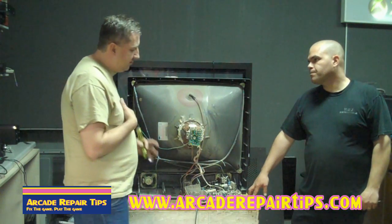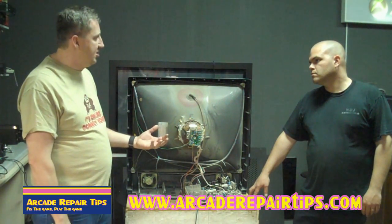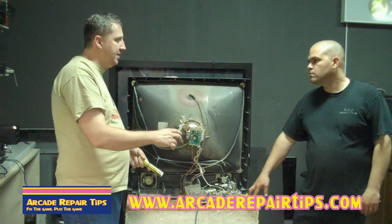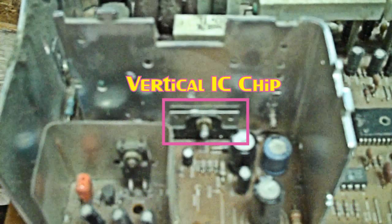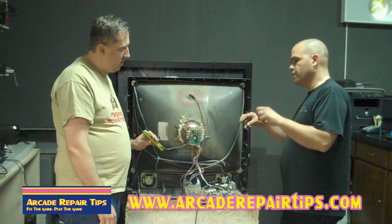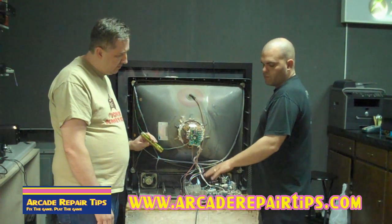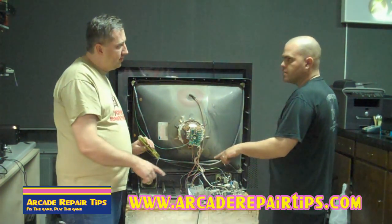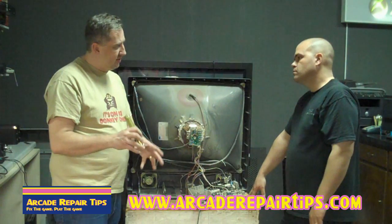Let's turn this around and show where the vertical IC chip is. The first obstacle is finding where this IC is. When I think of IC, we're talking about an integrated circuit chip. The vertical IC is always going to be on a heat sink. On this chassis, you have separate yoke wires — usually the green and the blue together and the green and the yellow. Where the green and the yellow plug in on the board, that's going to be the vertical. Even on ones with a solid plug, you can trace the traces from it and it'll eventually take you to the IC. So find the yellow wire, follow the traces around yellow and green, and that should take us to the vertical IC.